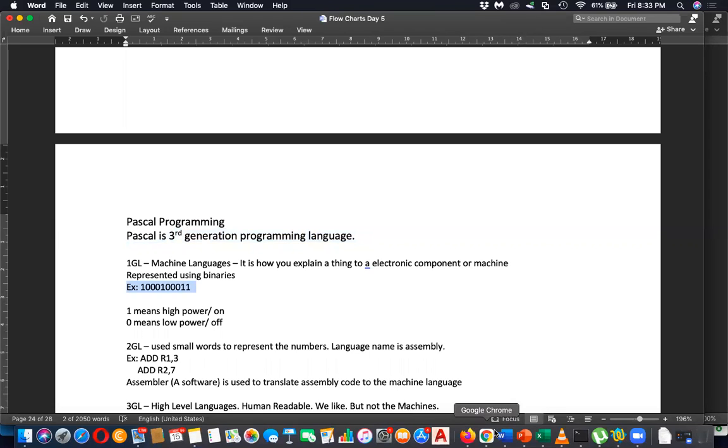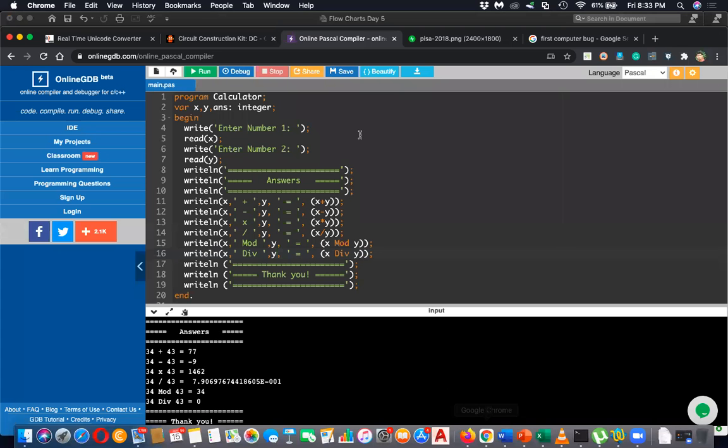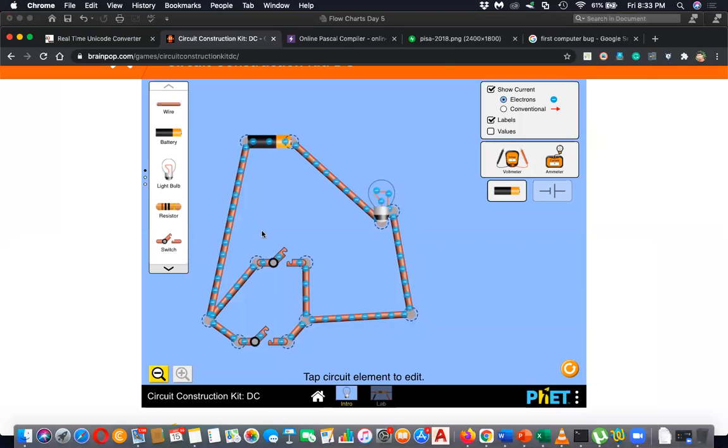For example, we discussed this last week also. If this is a circuit, you can say 0 and 0 is 0, 0 and 1 is 1, and 1 and 0, when you add, is also 1. Likewise, we can instruct calculations using switches and bulbs. Bulbs are the display units, switches are the inputs. So bulbs to display and switches to input.